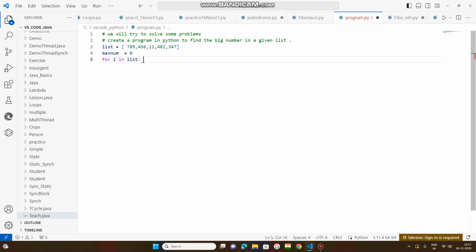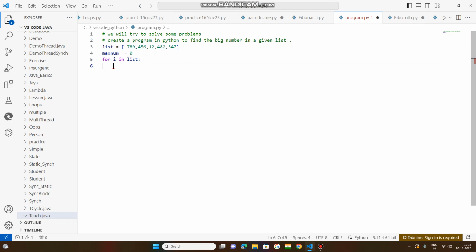I told you that in the for loop, i is a variable. Whenever the loop rotates, that is called travels, iterates, all are equal. So every time it will take that number and store it in this variable, and compare it with this number. Initially max number is 0. So it compares with every number. So that is the program.